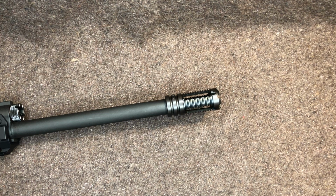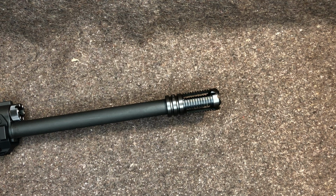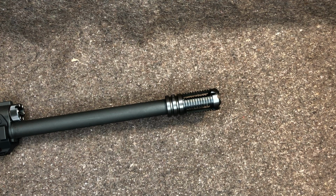And actually, he had to put quite a bit of force behind it. It didn't twist off with ease. It kind of sounded like we were breaking the barrel. But once it started to move, it just freed up right away. So I don't know originally if they just over-torqued this on there, or if there was some grime and metal shavings in there that they didn't clean off and it was just kind of turning that into a Loctite or what. But wanted to update you guys.